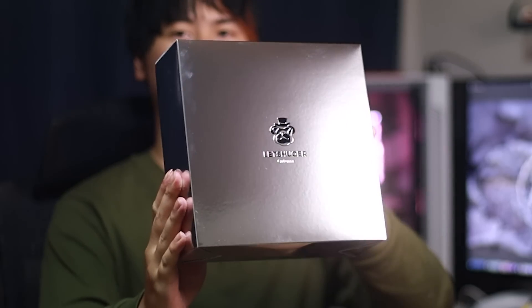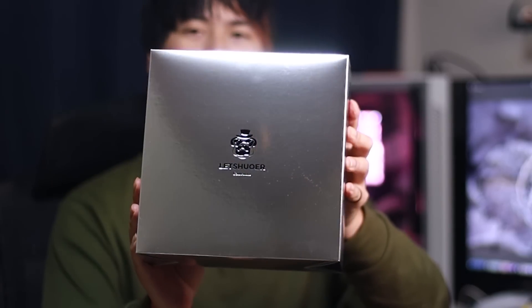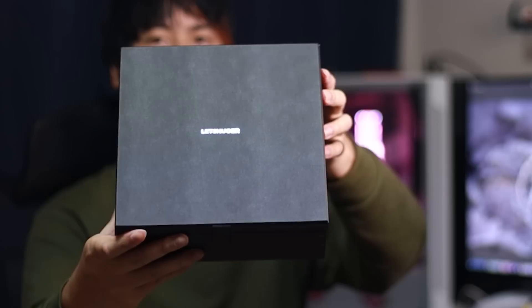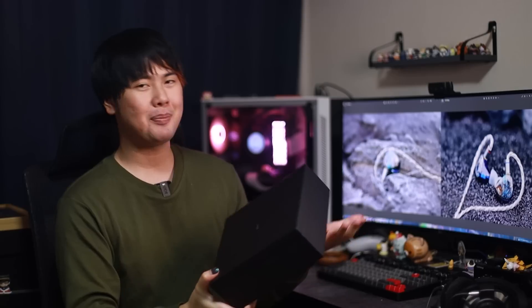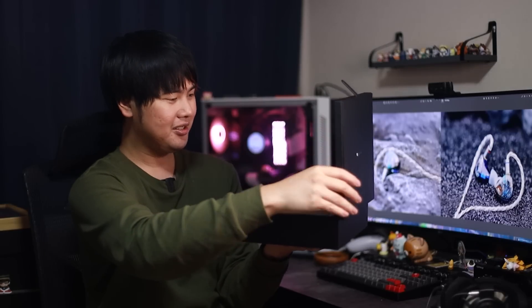In this video we'll be unboxing it, first impressions, I'll show you the graph — all that stuff. So let's just jump into it. This box right here is a mega fingerprint magnet. You touch it once, it's just smeared and ugly. I've had to wipe this so many times just for this shot alone. It's heavy, man. I have no clue what's in here — it's supposed to be just an IEM but it weighs like a DAC amp setup. Massive box. Here's the case and it looks and feels very premium. This is something you should be getting if you're buying end-game IEMs and spending so much money. This kind of packaging, though super unnecessary, kind of makes sense and makes it feel like you didn't just burn a lot of money. It opens like — and even the inside is well textured. This box is incredible. Gets an S-tier for the box.